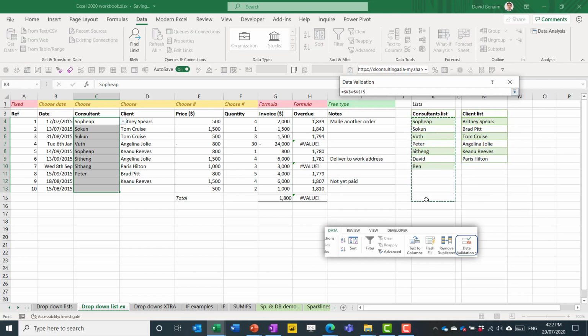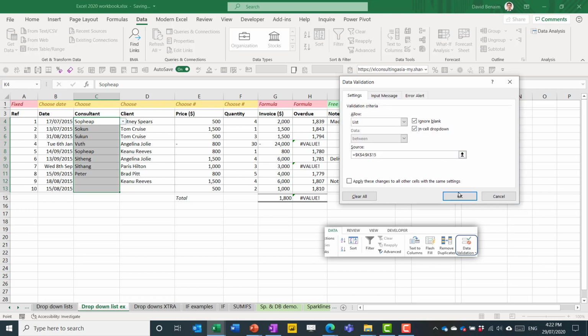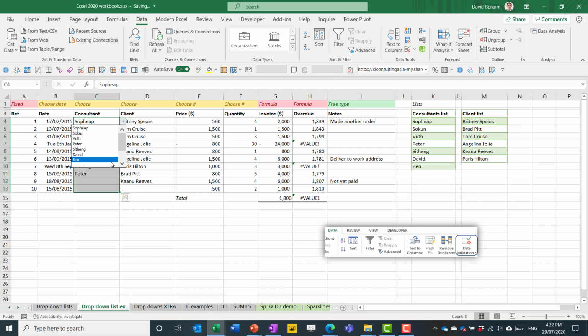So I tend to advise to add some blanks at the end, not too many. If you have too many, then you get a long list like that, but just enough for it to allow you to auto expand. The other thing I tend to recommend is that people sort it from A to Z. So to do that, go to data and then just click that button and then get it sorted like that.